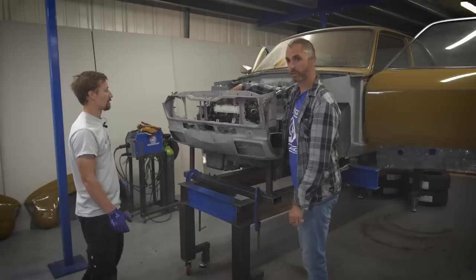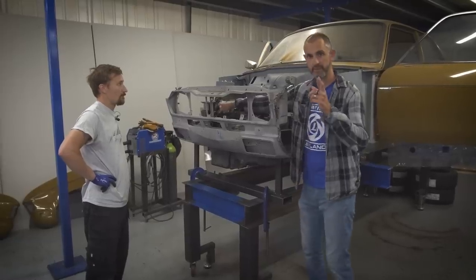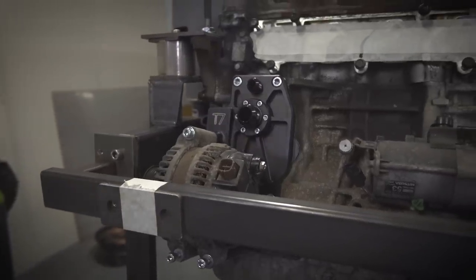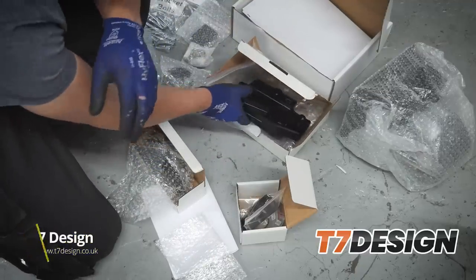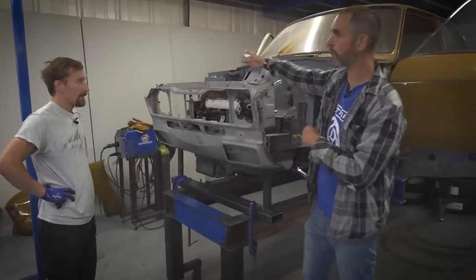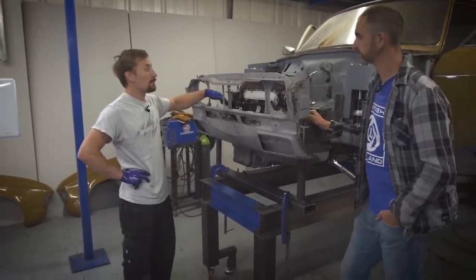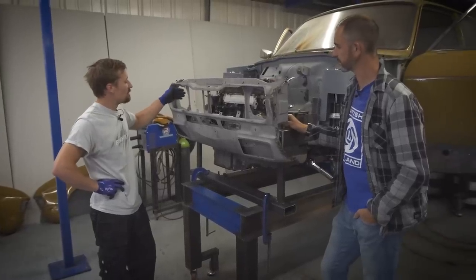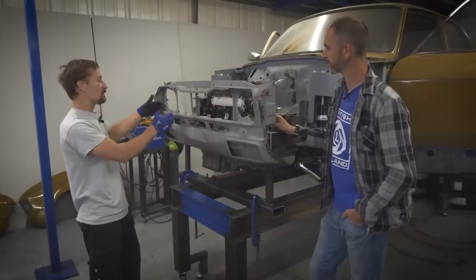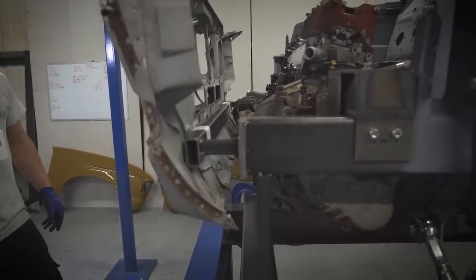The inlet manifold is no longer on the car and there are some shiny new parts to the K20 from T7 Design. The alternator is now relocated — there's a kit from T7 Design, a British company, that takes it from up here down to there, which is really crucial for us. The original inlet manifold came out like a big ram's horn — quite bulbous. We mentioned the alternator relocation last time: not only to clean up the engine bay, but we need those ancillaries lower down so we've got more space for an inlet manifold that'll work well with the turbo setup rather than a naturally aspirated-style bigger intake.